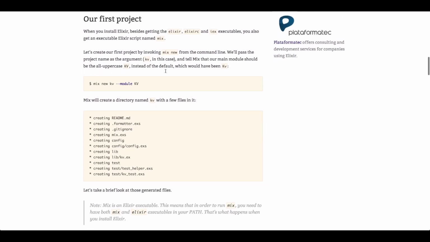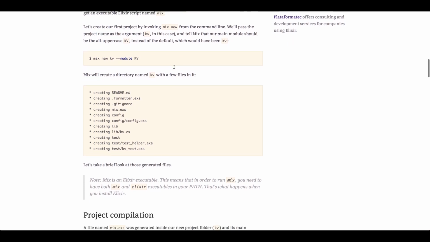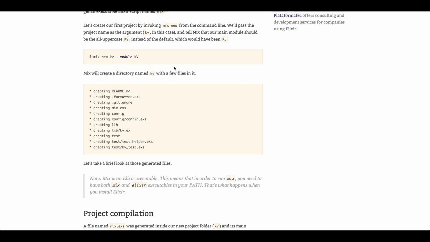Our first project. When you install Elixir, besides getting the elixir, elixirc, and iex executables, you also get an executable Elixir script named mix. Let's create our first project by invoking mix new from the command line.